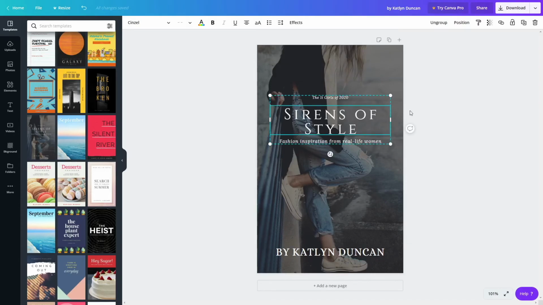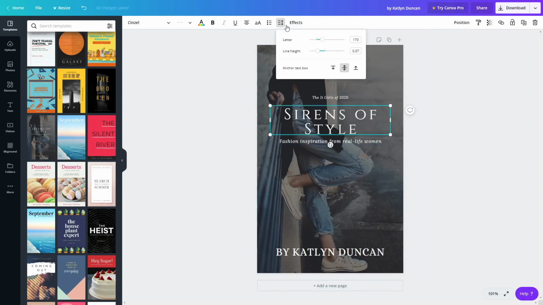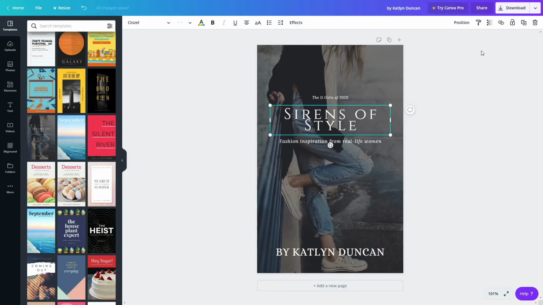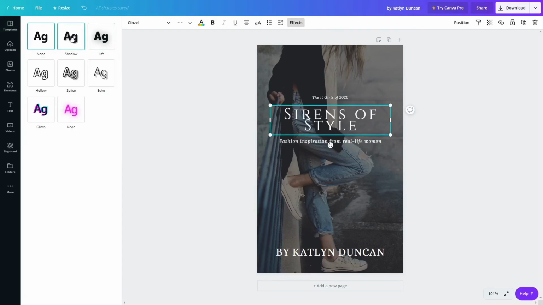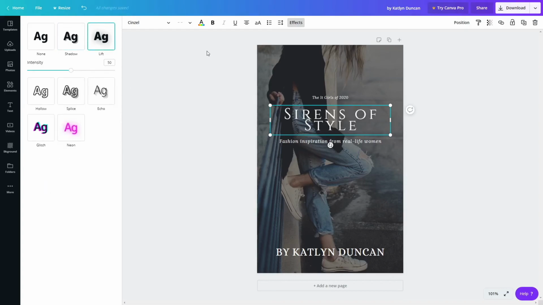So with this one, with the templates, these are usually grouped together. So you can just click ungroup if you want to change the title, the subtitle, any of this. This is what I was saying with the line height. You can change it so it's wider or closer together. So that gives you a lot of options there. And you can also have certain effects on your text. You can make it with a shadow and have all of these different options. So those are things that you can look through once you have an account on your own. I'm not going to go too deep into that because I want to get to the actual designs in this video.